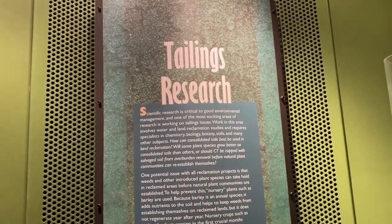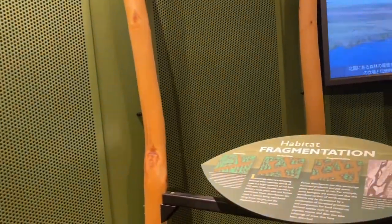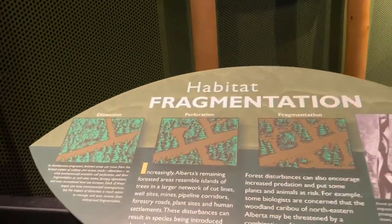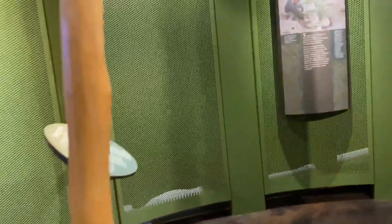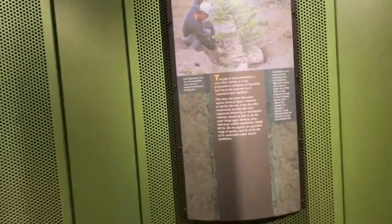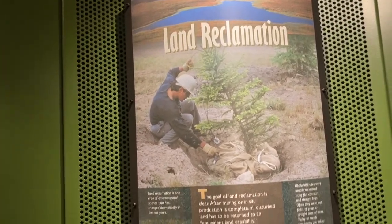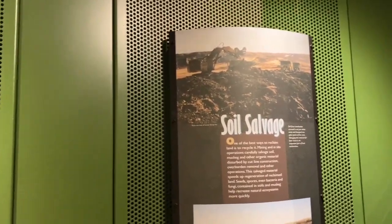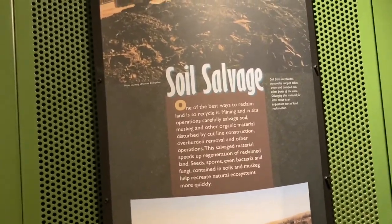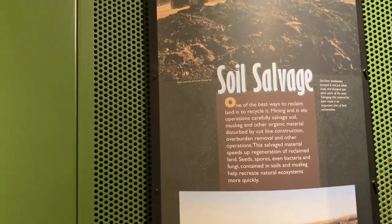Environmental science and traditional knowledge may sound like two totally different ways of understanding the boreal forest ecosystem. But are they? As part of their environmental impact assessment and monitoring program, oil sands companies are paying a lot more attention to Aboriginal elders and their understanding of how animals, plants, and soil interact in the boreal forest. Land reclamation is like salvaging the soil that they remove.